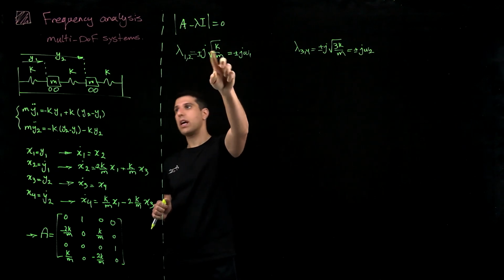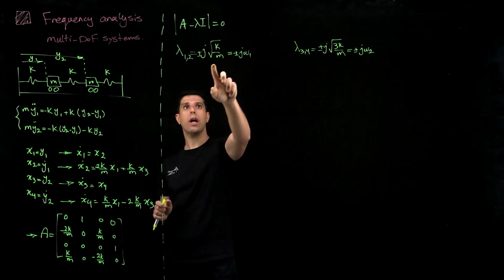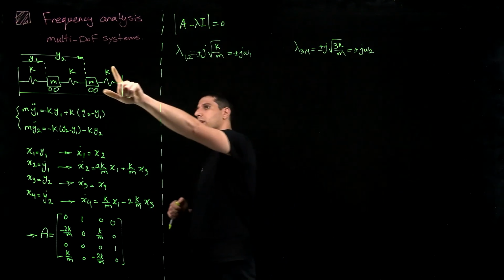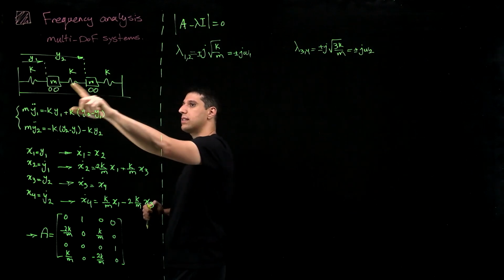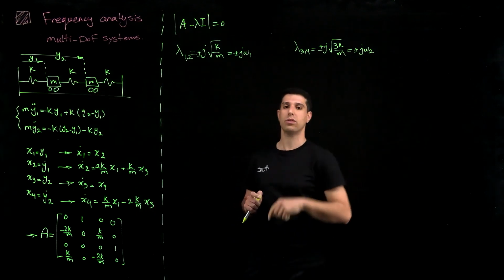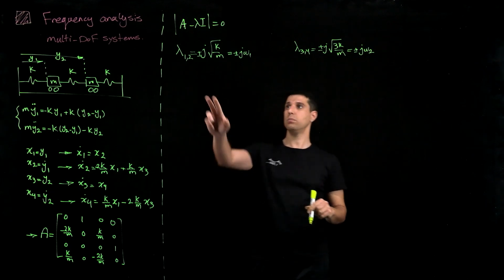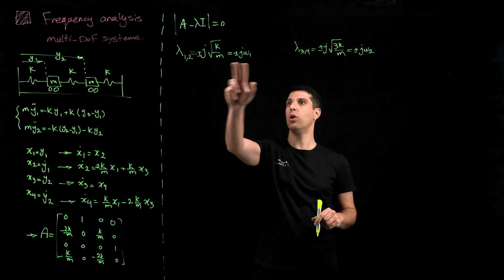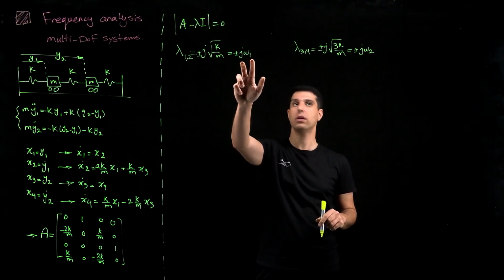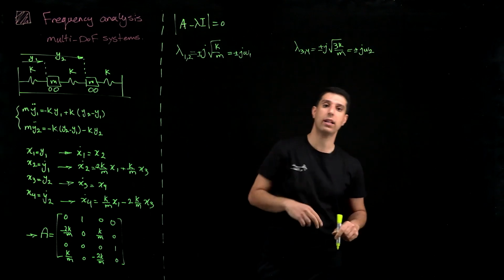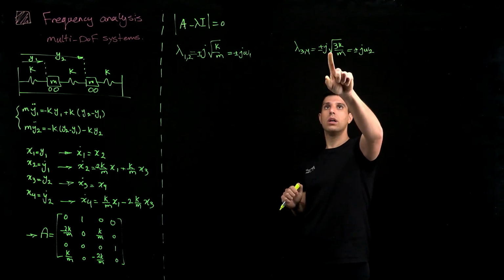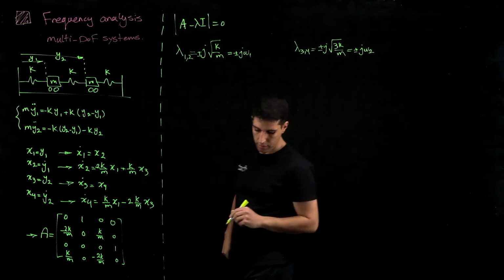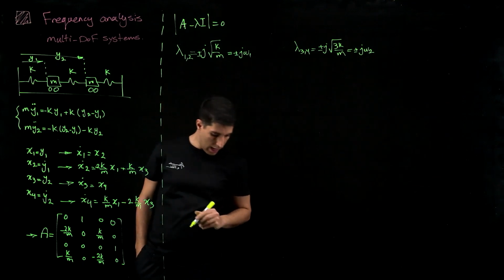So already I have calculated the 2 natural frequencies of the system. One of them is square root of k over m, the one that we had before, a similar form. And the other one shows up because I have chosen the same k's and same m's. That's why they turn out rather nicely. But anyways, I have 2 modes of oscillation. One mode oscillates at omega 1. The other mode oscillates at omega 2, which is square root of 3 times the other one.